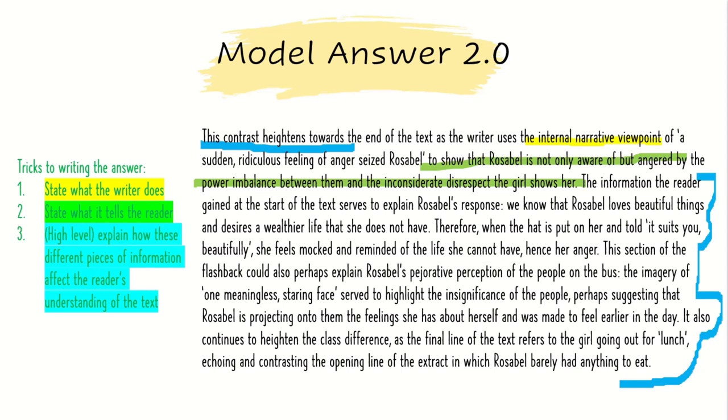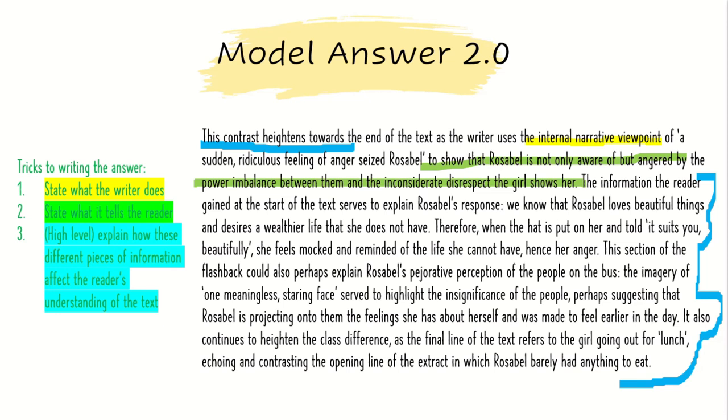Now you can see here why I have shown you this paragraph as well. It's basically all blue, because of course by the time you've reached the end of a text, you're looking at the most development from the beginning and the middle. And because I wrote about the beginning and the middle, I could compare to both. I could compare to the beginning and I could compare to the middle.